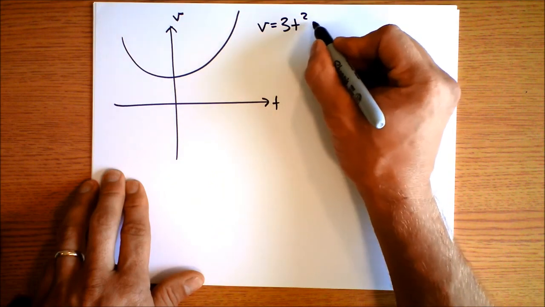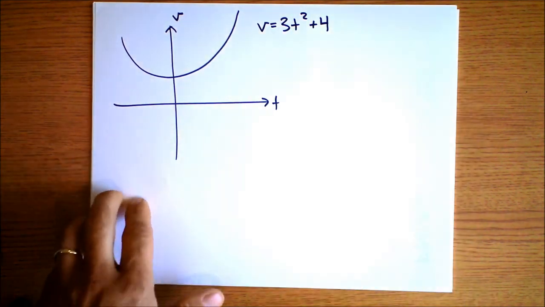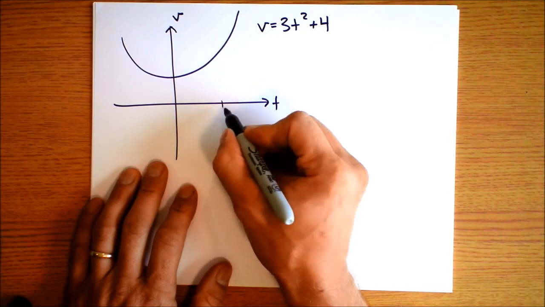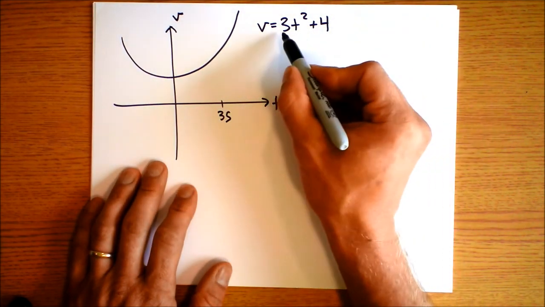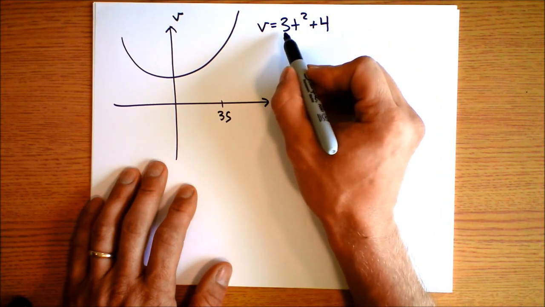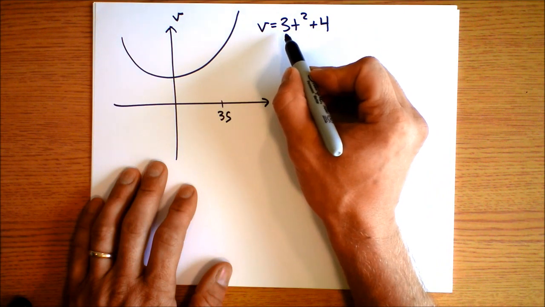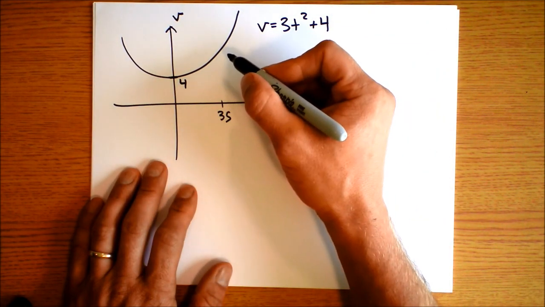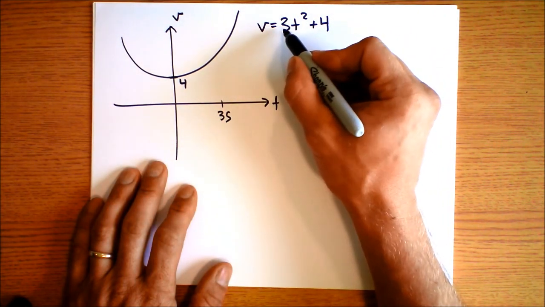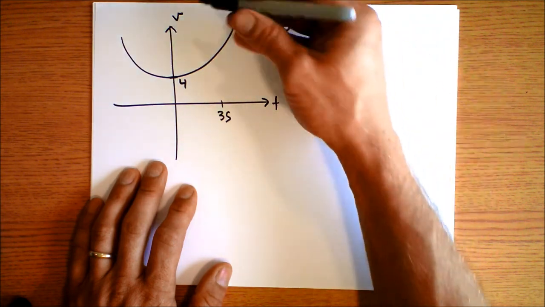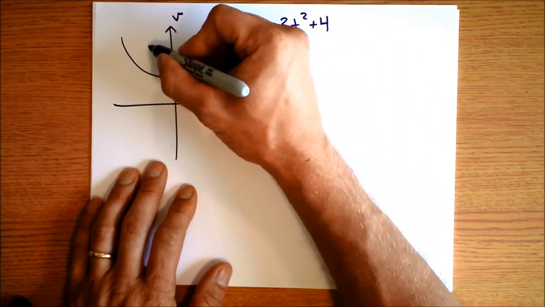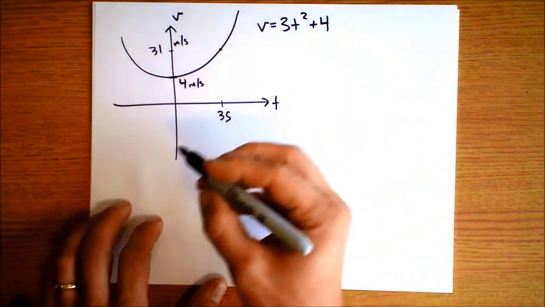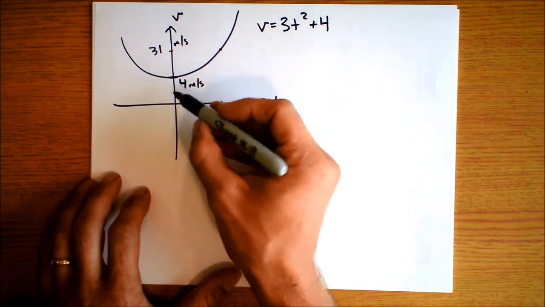And let's say that the velocity function looks like this. You know, the velocity is 3t squared plus 4. And so if we're going to draw this, we know that, let's see, when the time is 3 seconds, if we plug in 3 seconds right here, that's going to be 9, and we multiply it by 3, that'll be, oh my goodness. Let's find the y-intercept here first. Y-intercept is going to be 4, and this is going to be way, way up there. Let's see, we've got 27, 27 plus 4 is 31.